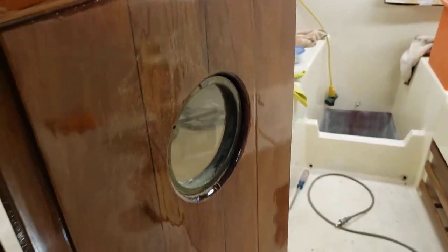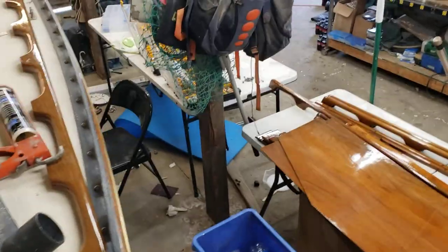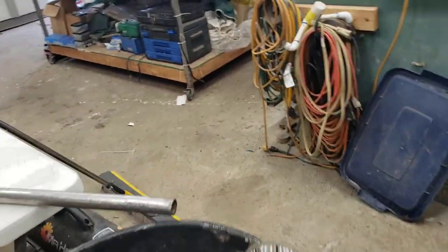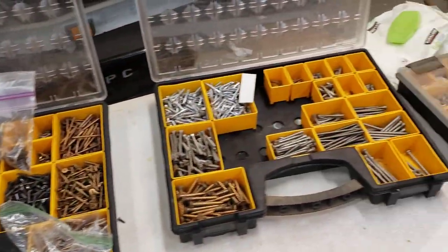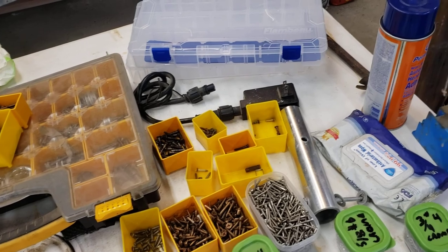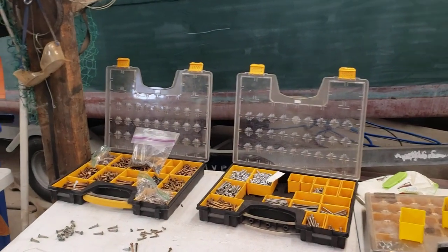As you can see, the interior doors — because they weren't weathered — I did obviously flat and shiny. That's what she looks like. She's coming along. A quick comment about having material on hand: it really makes your life easier. If you're going to do this, have a good selection of everything that you need. This is obviously more than the average person needs — I used to work on some pretty big boats. I try to stay away from the big girls now. But someday somebody will inherit all of this. When I die, my wife will first replace me with a cat, then sell all my stuff. That's the way it goes.